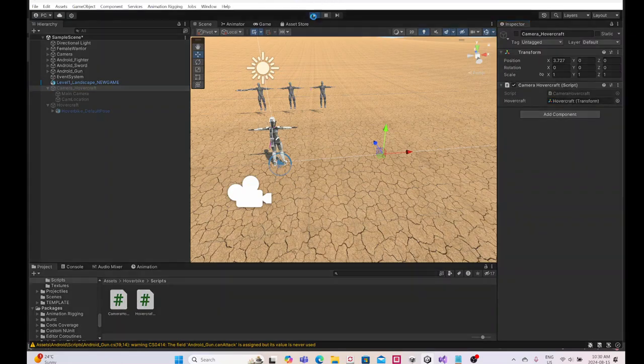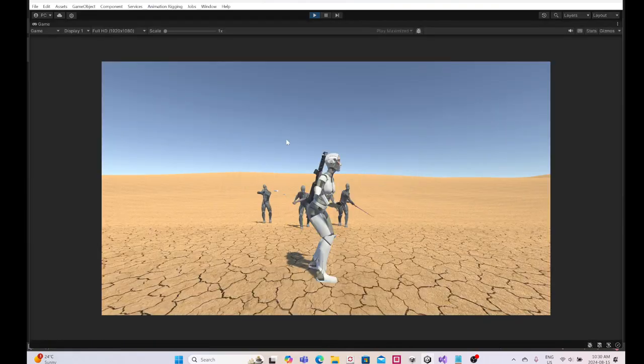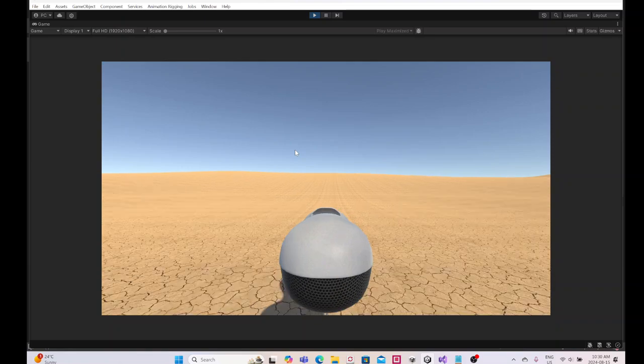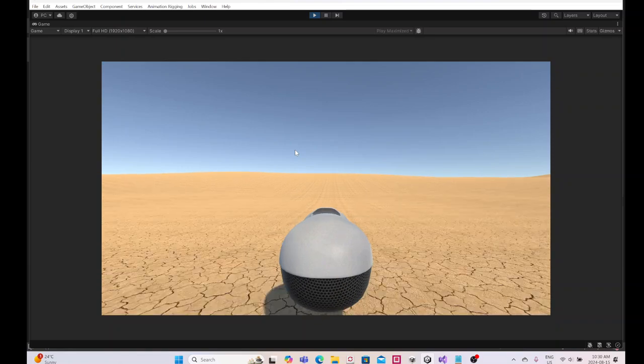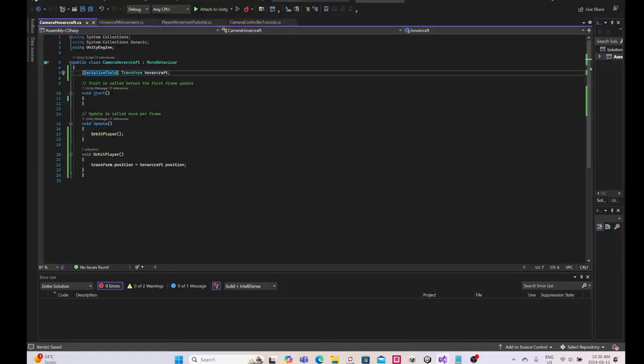So now when I press play, if I press Z, the camera now moves the Hovercraft, but unfortunately the left and right is not working. So I've got to fix that.